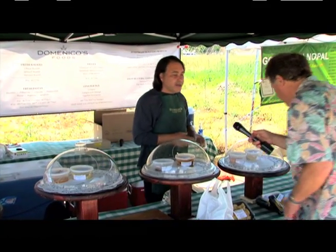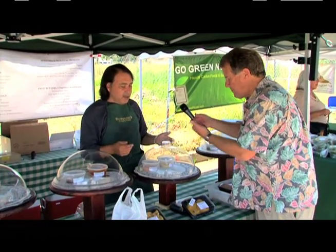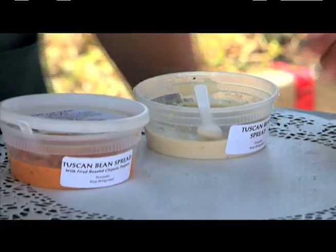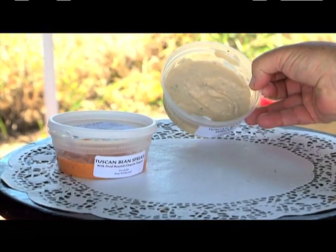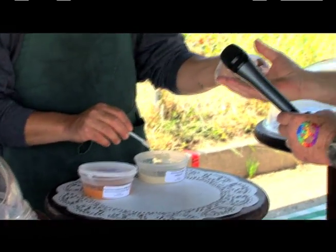These are Tuscan bean spreads. Oftentimes this is good for the kids because it's mild like hummus. Hummus is basically beans with olive oil, and this is a similar type of thing. And I'm going to give you a little sample of that. I like to call this the Italian version of hummus myself.